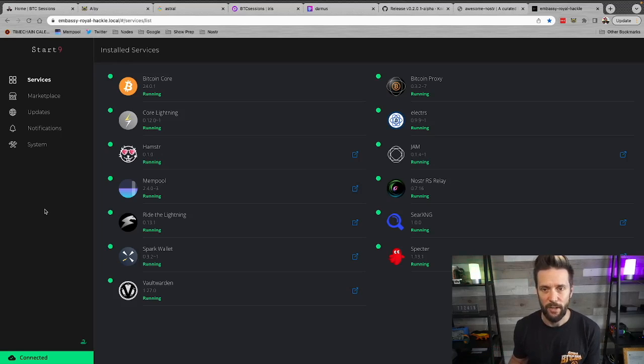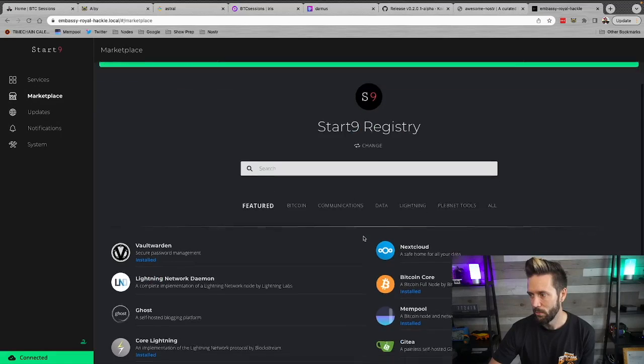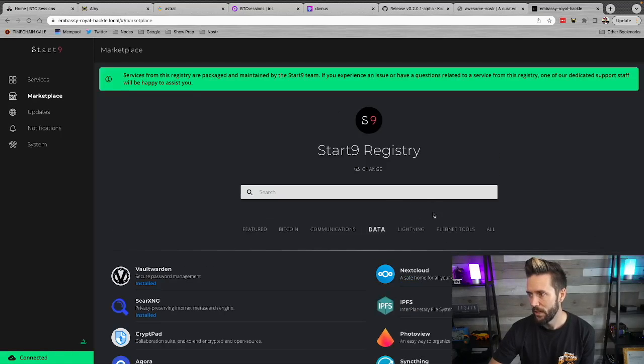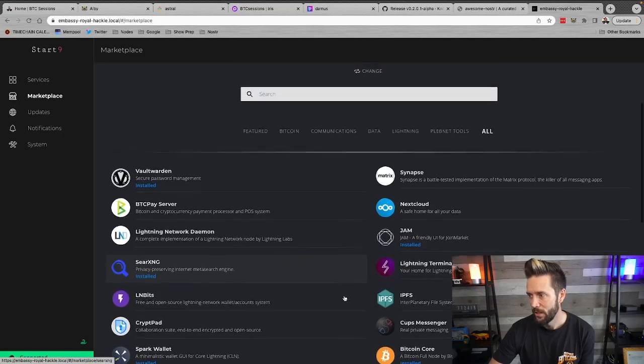Also, I will say that with the Nostr relay that I have going, I wouldn't necessarily recommend connecting to it. I don't think I'm going to keep it for now, but I did want to at least be able to show and demo what the deal is. So first, how do we get to download this? Because if you go to the marketplace and you look up anything in data or social or anything like that, it doesn't show anything. You can't, if you go through all, you're not going to see it.